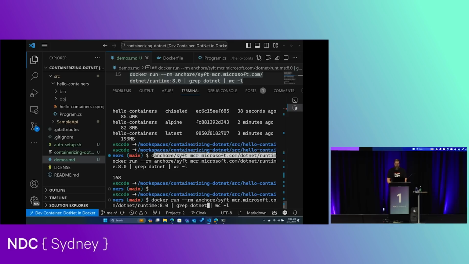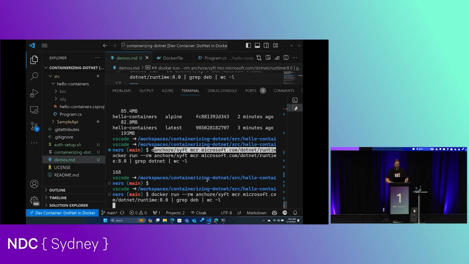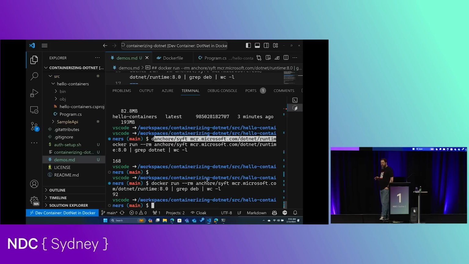So in the runtime for .NET, there's 168 packages installed that are .NET specific. If we look at Debian packages that are installed in the runtime image, and this is just the base runtime, like you're not trying to optimize for size or space, there's 92 packages. So when you're thinking about security, when you're thinking about trying to minimize those entry points into your system, that's 250 or so.